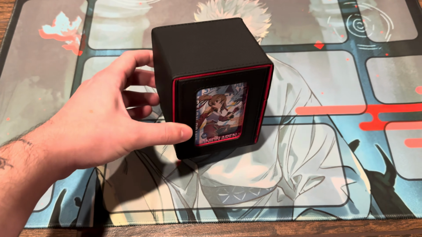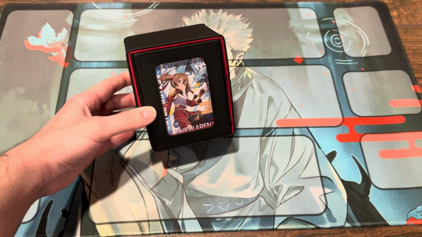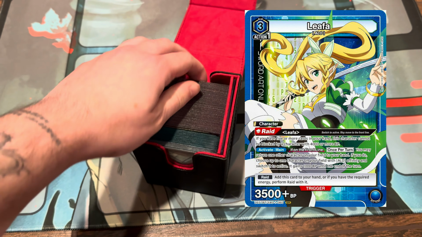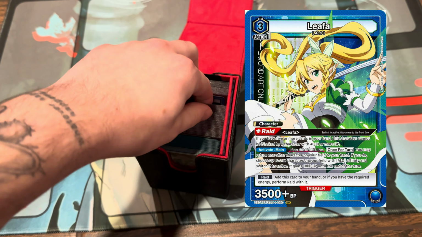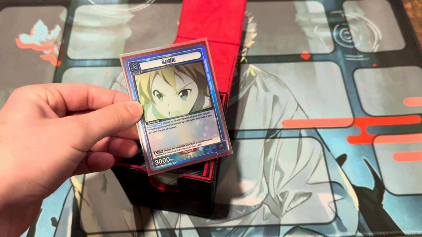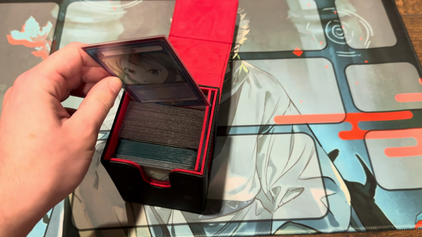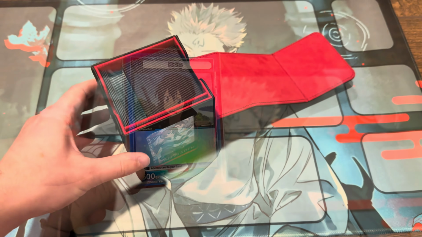Hey guys, today I'm going to make a video on probably one of the best budget decks right now in Union Arena, and that is going to be Blue ALO from Sword Art Online, SAO. So we're going to go through the deck profile for this, along with some potential combos you can use within the deck, and why I think that this is the best budget deck for locals. So let's get into it.